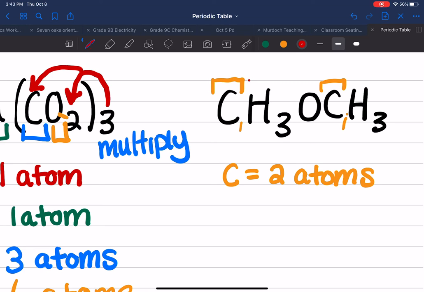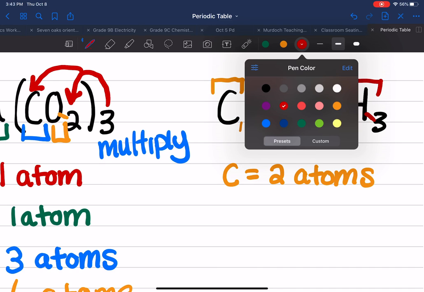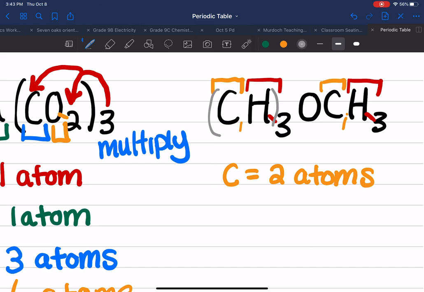And now we're going to look at the H. Again, it's a capital H with no lowercase letter beside it. But over here, we also have a capital H with no lowercase letter beside it. So we just add them together. There's 3 H's here plus the 3 H's here, because this 3 only applies to the H here, and the 3 only applies to the H here. So we're not multiplying the 3 over. If the 3 was in brackets over here, then we would apply it. But it's not in brackets, therefore the 3 only applies to the H. And H, as a capital letter, we know is hydrogen. So again, 3 plus the 3 here, we get 6 atoms.